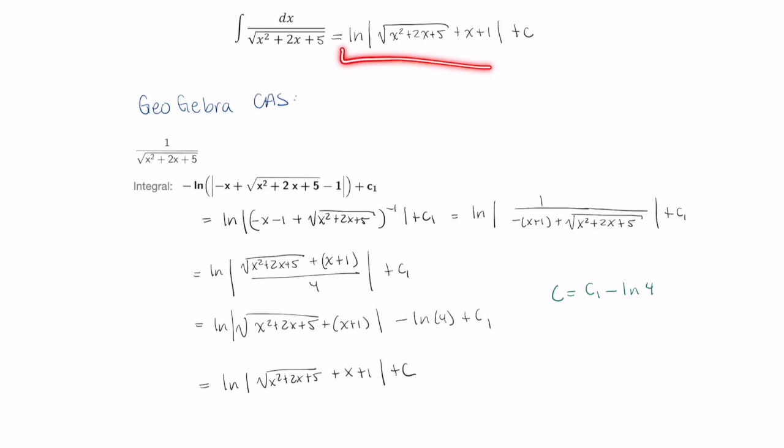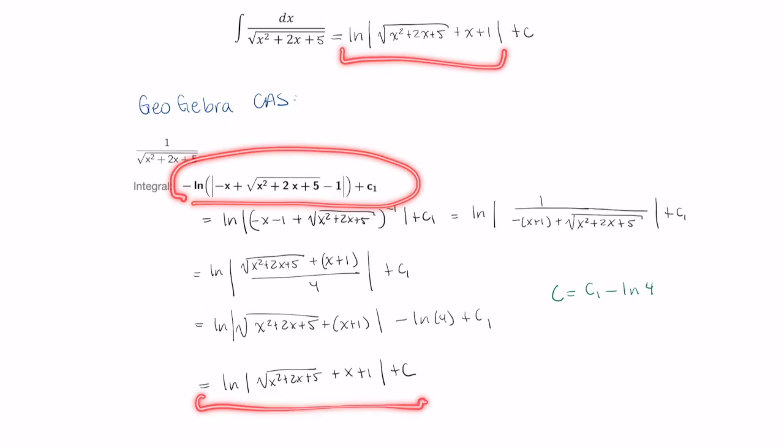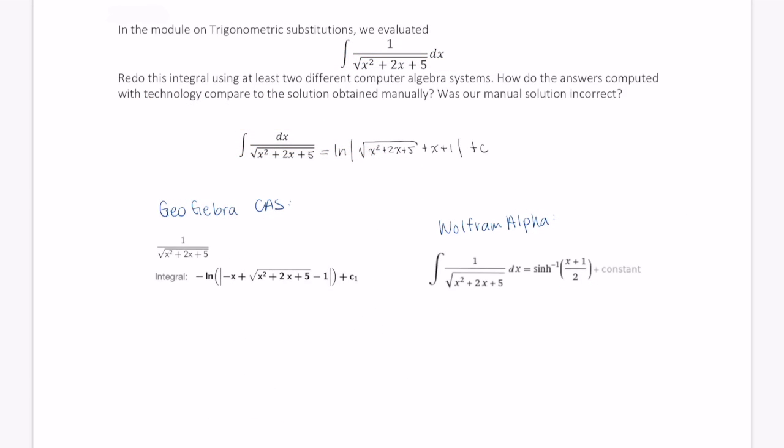So as you can see here, what we worked out manually is equivalent to what we ended up with in the GeoGebra CAS. So a big takeaway I want you to get from this video is that when you're using computer algebra systems to evaluate integrals, your solution may not always look like something you've anticipated or may not look like something you already have in front of you. And that doesn't matter. That doesn't mean you're incorrect and you should rewrite your work. What matters is that you understand that equivalent solutions that are all correct, that are all antiderivatives of this function here, can just look different. I hope this video has been helpful.